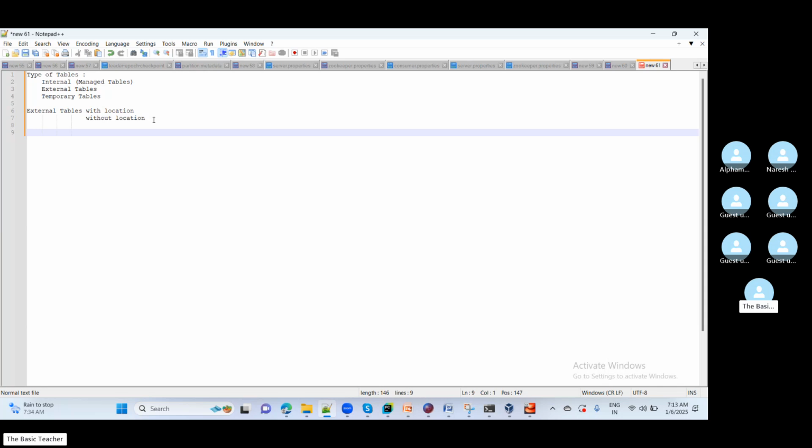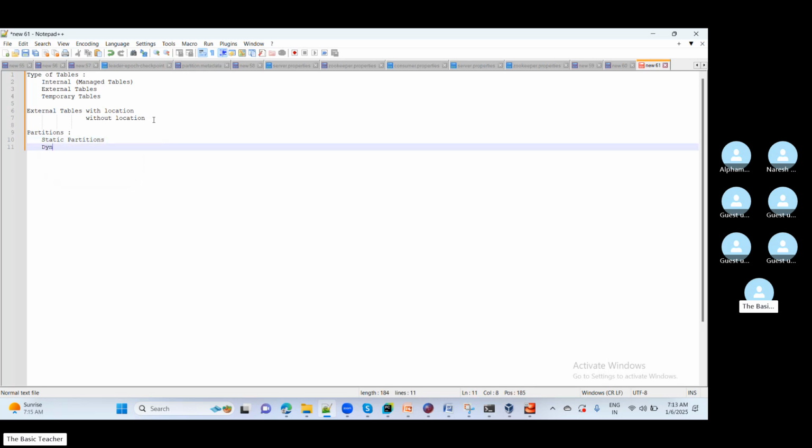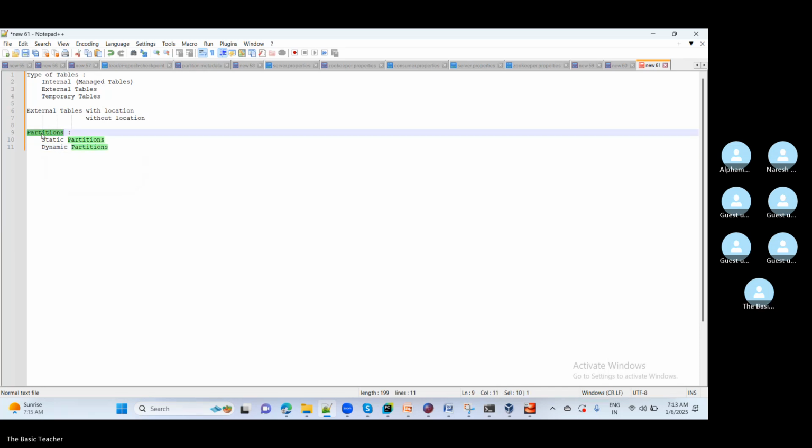Then we discussed partitions. And in partitions we discussed static partitions and then dynamic partitions. Partitions simply provide a layer of optimization in the table. If we are going to deal with a good amount of data, then the table will not scan the entire data set.